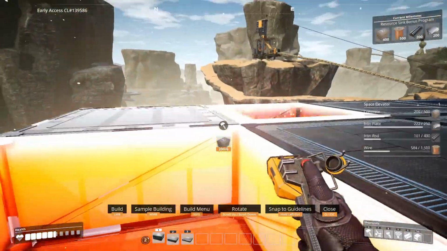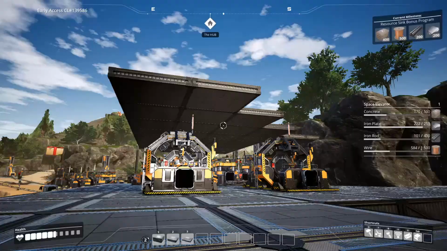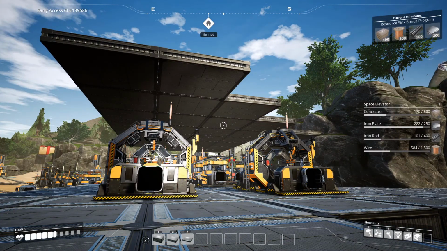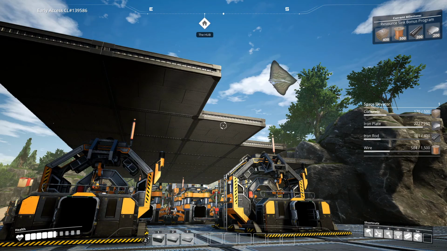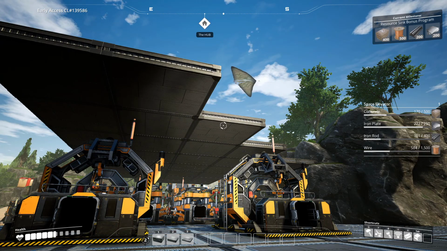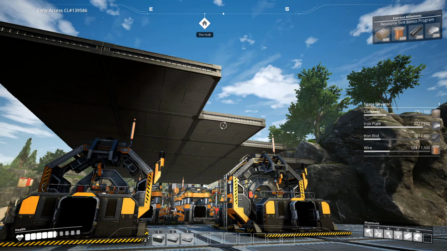Which I will make. I do have to make an assembler for the smart plating though, which I will also make. Also, if you're wondering where I'm gonna get my screws, rods, and plates from, because these are just feeding directly into these two, that's gonna be upstairs. So this is only from 2 pure iron nodes, by the way. All this is running at peak efficiency off of 2 pure iron nodes. If my math is correct, it could be completely wrong, but yeah, it's a little crazy.